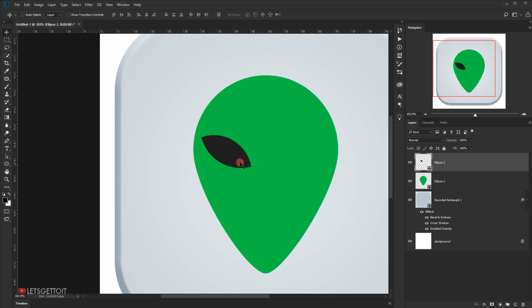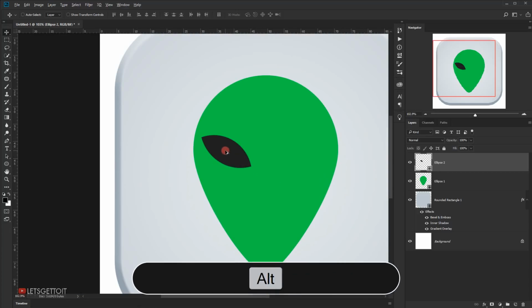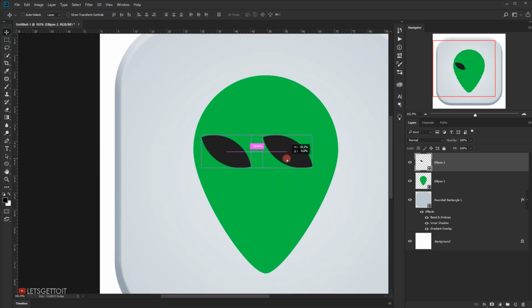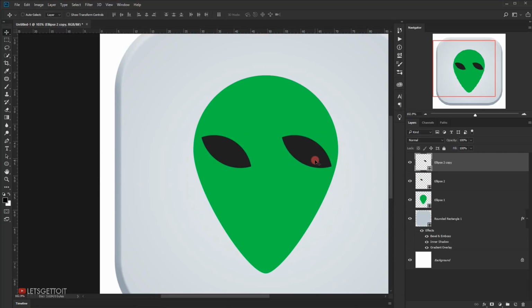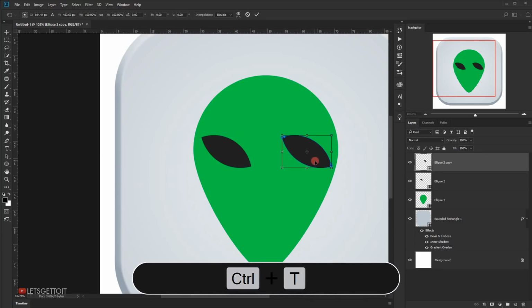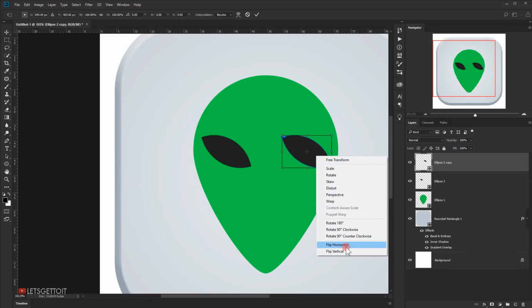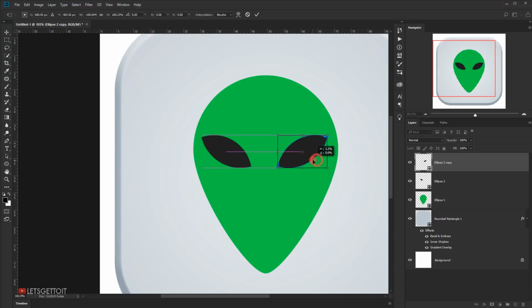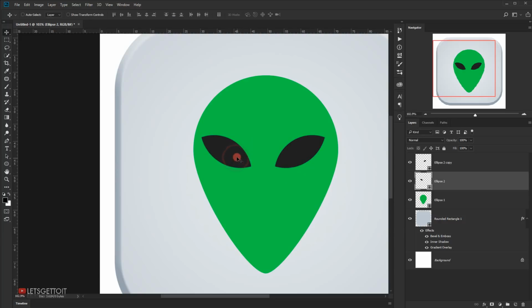Alright, let me take it and put it around here. Now I'm going to make a copy of it, so I'm going to press Alt and click and drag, and this will make a copy of the same shape, just like this. And then I'm going to press Ctrl T, right click and choose Flip Horizontal, and this will flip it to face the other eye in here. Alright, I think I will put it around here, and I will press enter, and I will select the other shape and put it just around here.